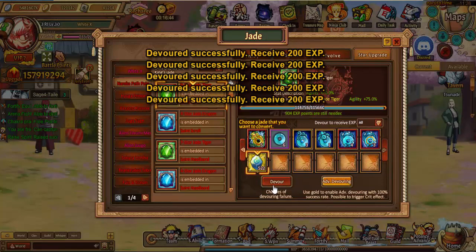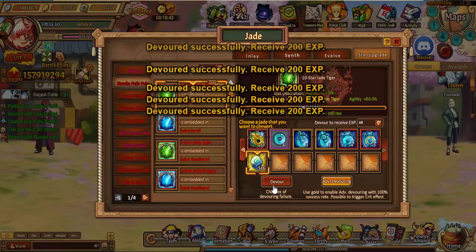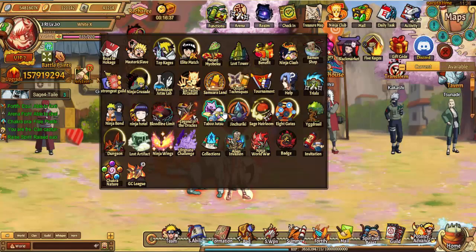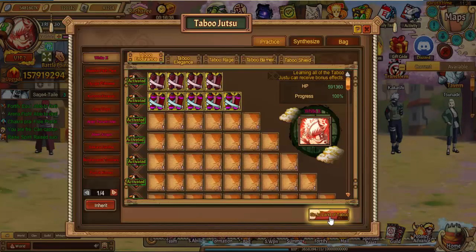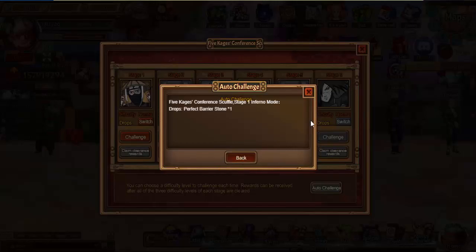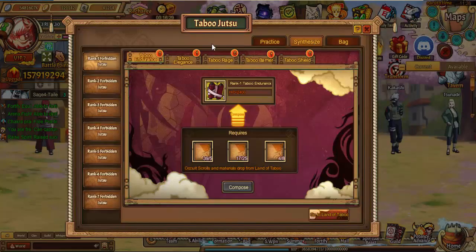If not still in the 500s, boom. There we go, level 10, Star Jade Tiger. Tabu Jutsu. Let's see what we have. Trying to give Kuro and I some love.